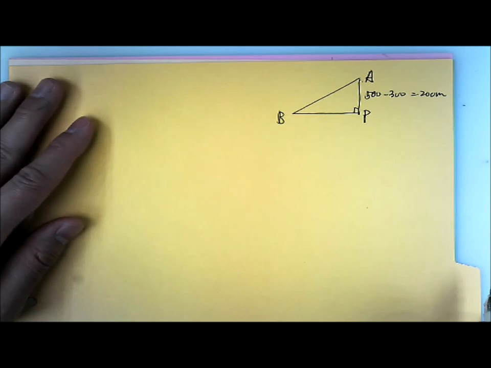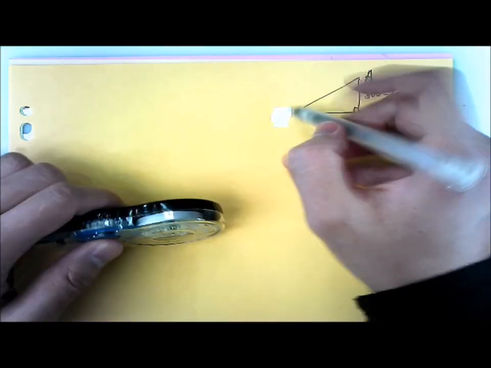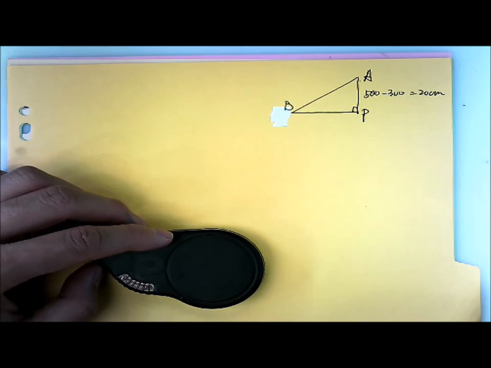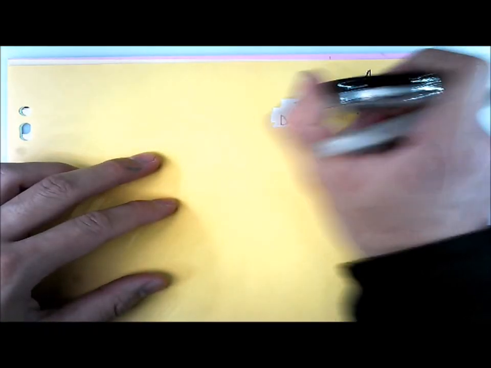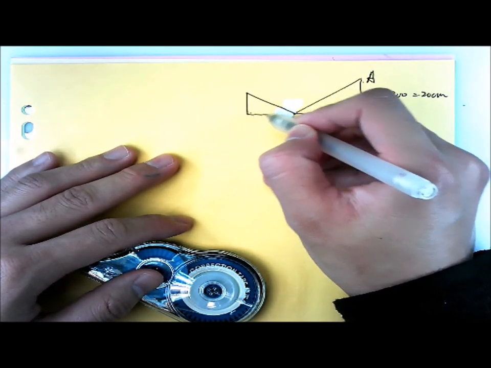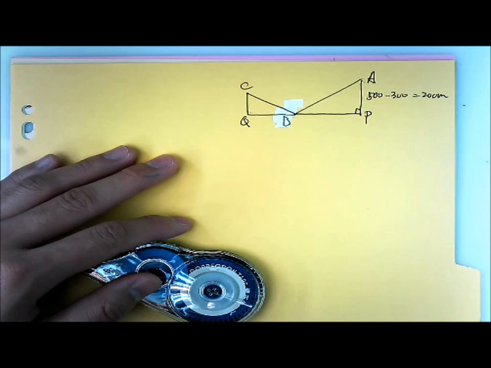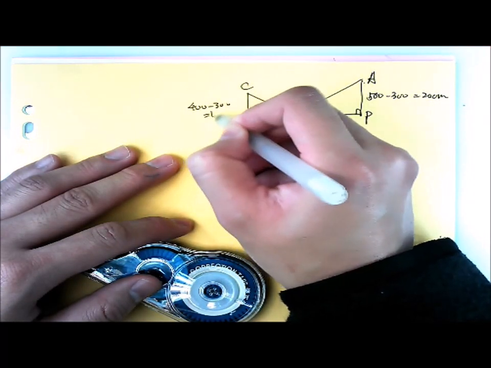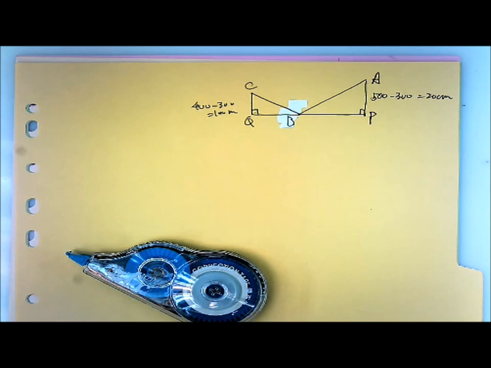And then one more, we have C, right? BC. So how to find BC? We use the B here to directly connect. Actually, you see, B is not that much lower than C, right? Because C is higher than B, so I keep B here. So how to draw the C? I will draw like this. Okay? And then B at the same level, C here, and then give a Q. So the vertical distance between B and C should be 400 minus 300, right? So 400 minus 300 equal to 100 m here. I'll put a Q here, understand? Is it okay?